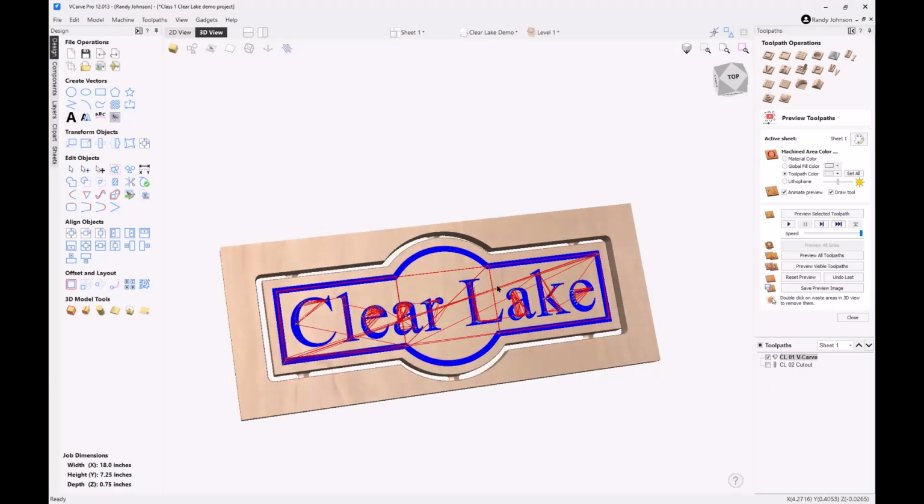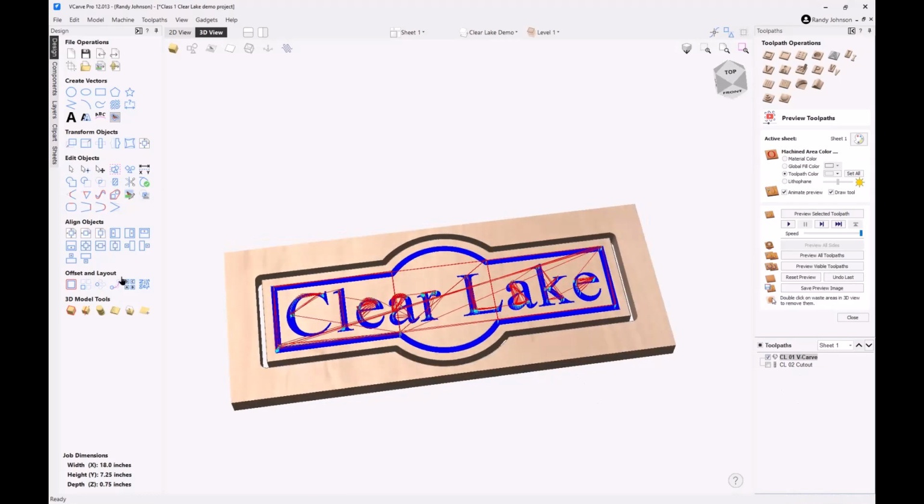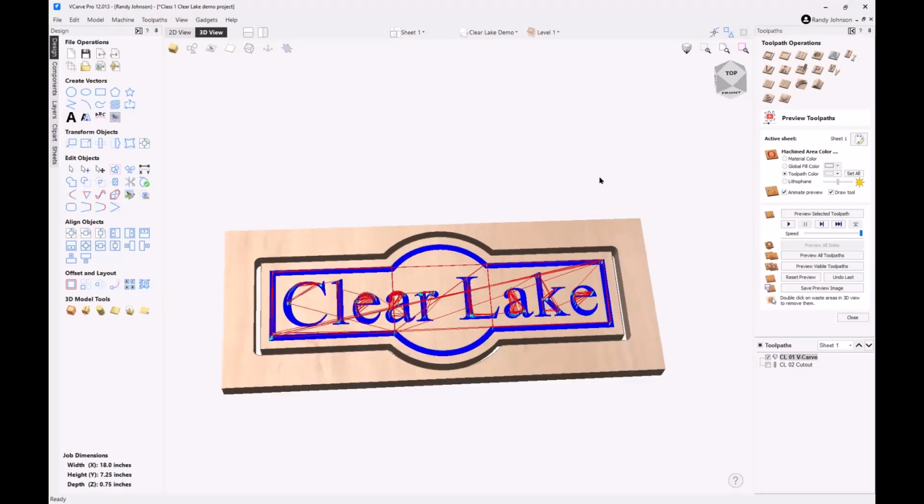Okay, now that I have these, I want to just pause for a minute. Does anybody have any questions about what we've covered so far in this part of the VCarve talk? Any of those techniques you'd like me to expand upon a little bit?